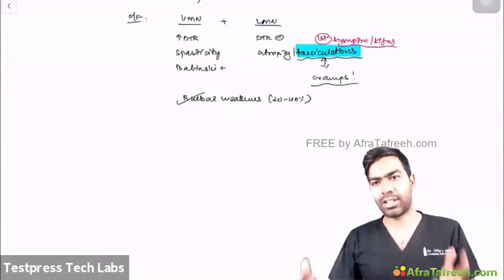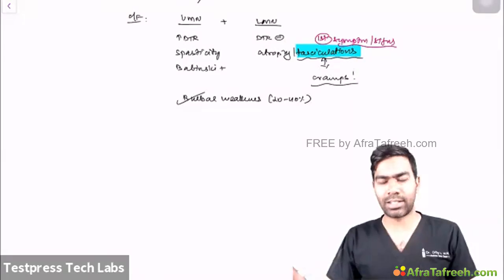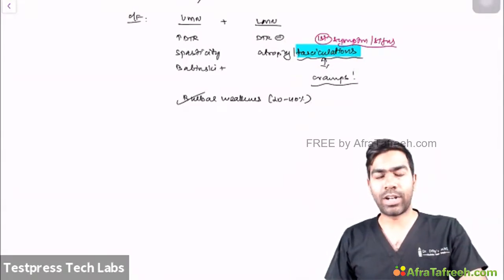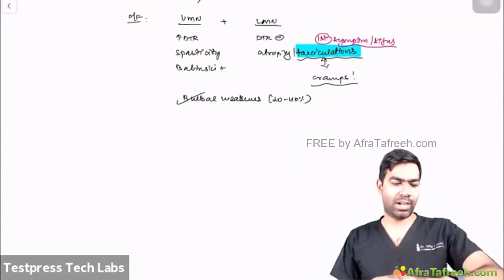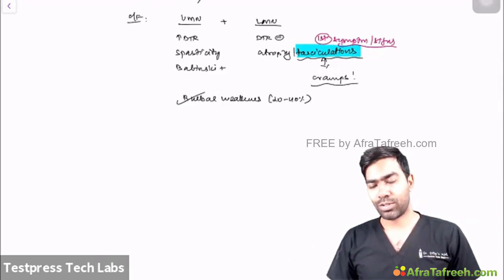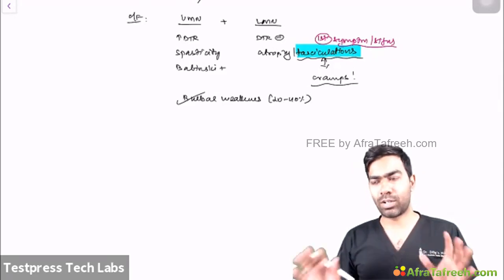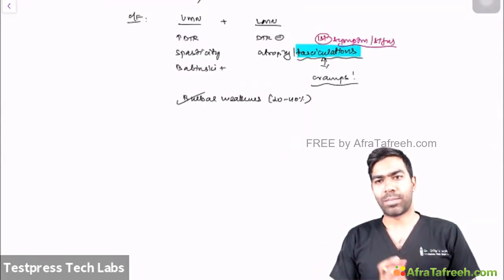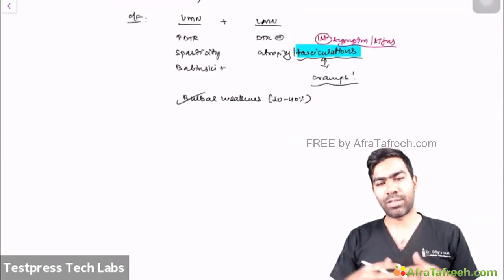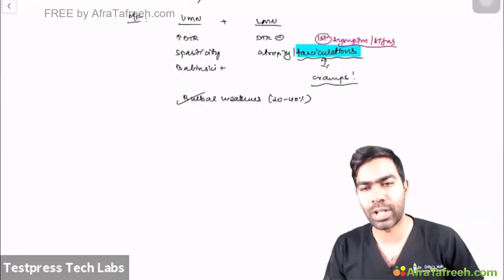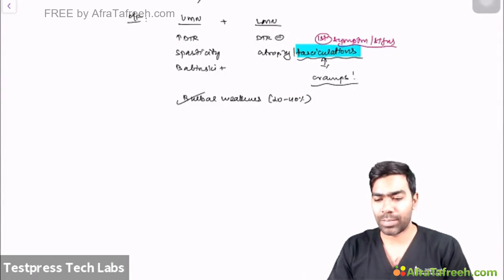Whenever you have a sensory loss itself, that completely goes against amyotrophic lateral sclerosis or any motor neuron disease for that matter. That's why whenever you open your mouth, especially if you're a final year and you're going for a practical exam, you should be very careful. Whenever you commit to something, commit only if you are very, very sure. Because when you don't commit to anything, sometimes you might pass. But when you commit to something and if you're blabbering, that's the end of you in the exam. So be very careful about that. When you're extremely sure, commit.